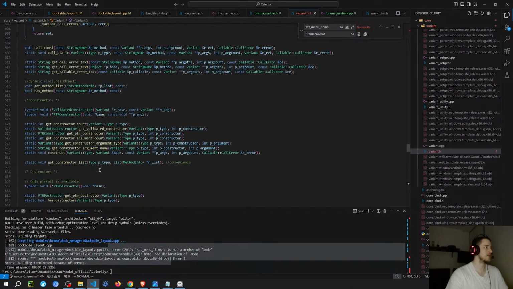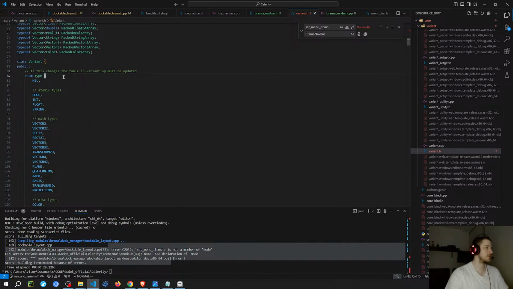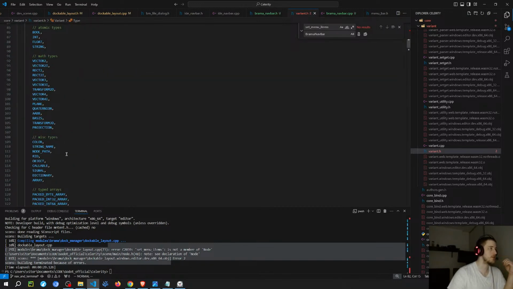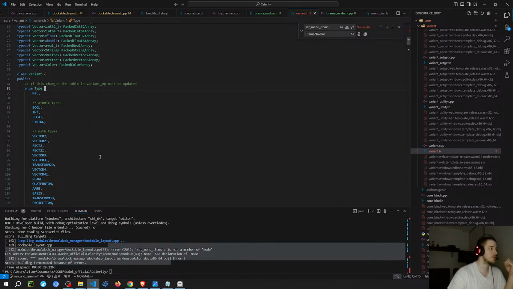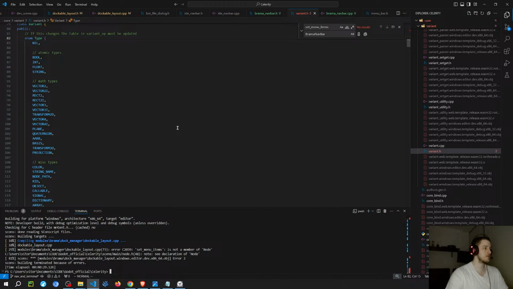Yeah, so it's based on these values here of the types. So those are the types that the variant supports. And the variant is the class used to do the parsing and translate types basically.